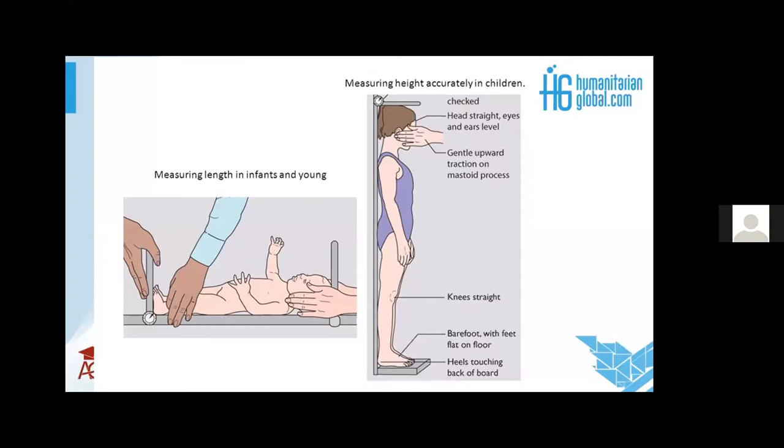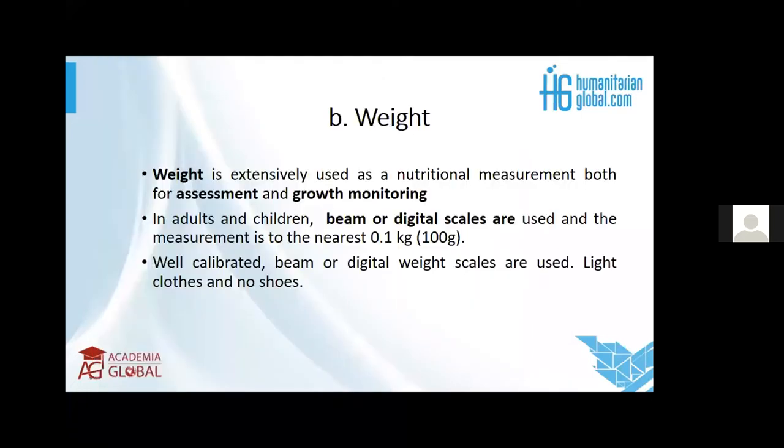It's important to note that whenever you are taking measurements, the eye level of the person taking the measurements should be directly at the measuring board. That is the movable piece where the height is. If you are too tall or too short, it may affect the measurement you take. So make sure that the eye level is exactly at where the pointer of the measurement is. So that is length and height, the common anthropometric measurements that are taken.